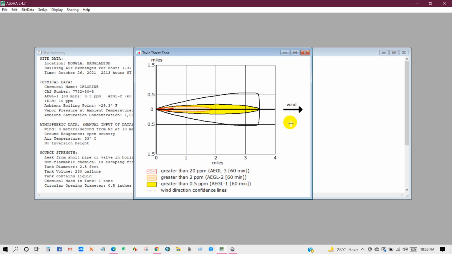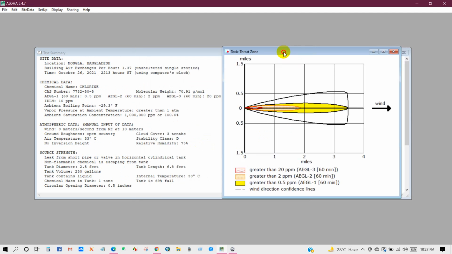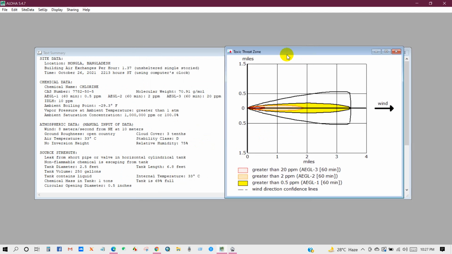You can see over here predicted pollutant concentration, I mean toxic threat zone estimation for chlorine. The red line means high hazard consequences threat zone. From the text summary, you will get some information based on your data that you entered into ALOHA, like information that you entered about the release sources, in this case a tank.